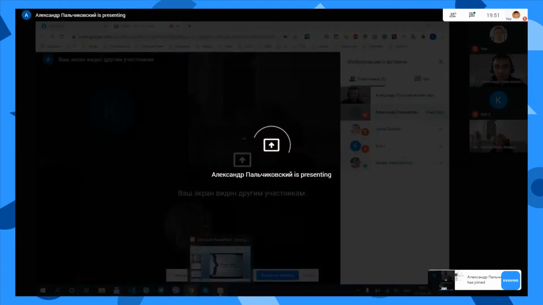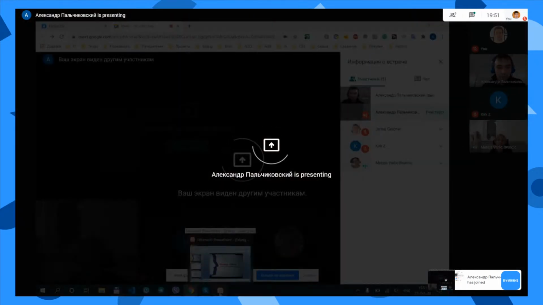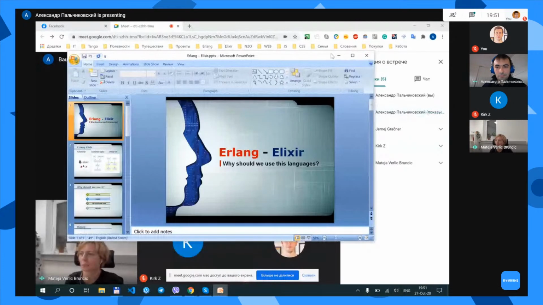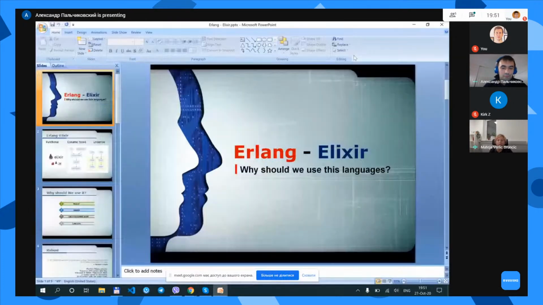Okay. Thanks. Okay, Alexander will explain to us why we should choose Erlang or Elixir over, as he said, insert latest or greatest programming language. So we can insert here Go, right? He will show us the strengths and why we should be interested in using Elixir. So, Alexander, the floor is yours.